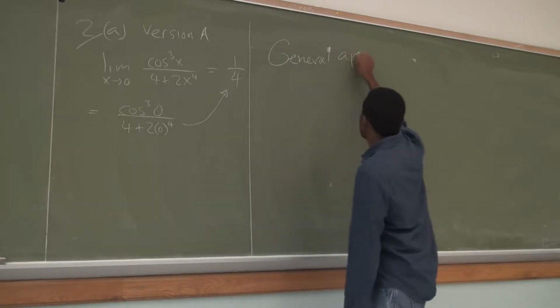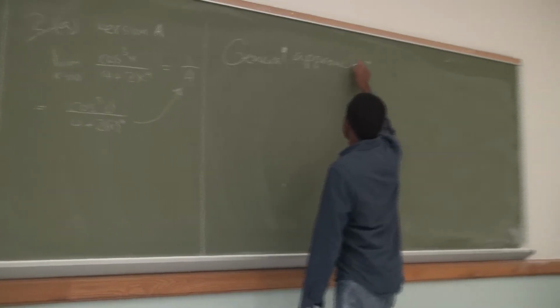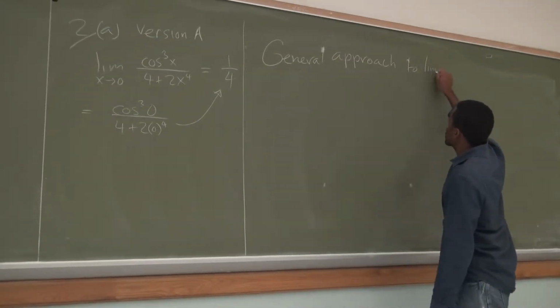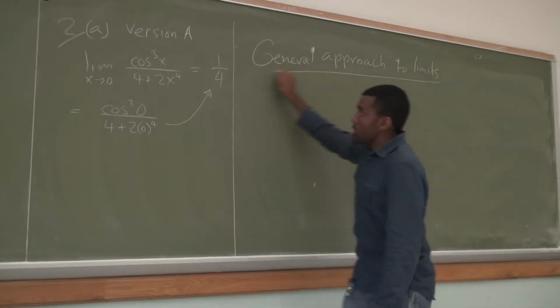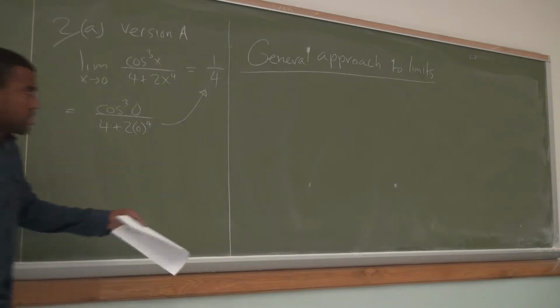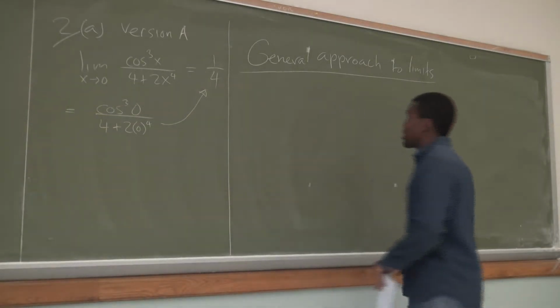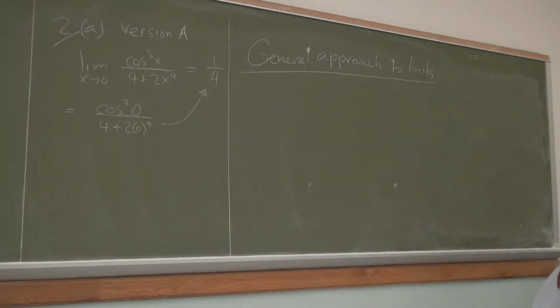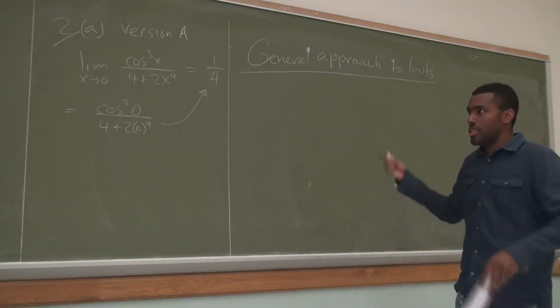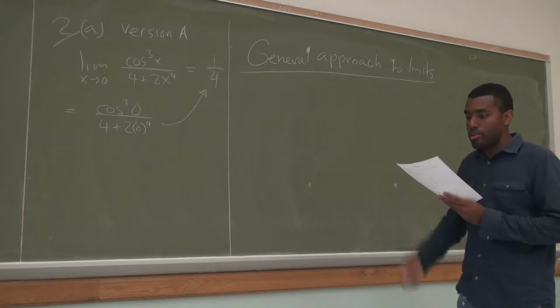General approach. The solutions are on the website. So if you see that you had the right answer and I gave you the wrong one, I deducted a point, just let me know. General approach to limits. Hopefully, by doing a lot of the limit problems, you have come across all these situations that you know to look out for.